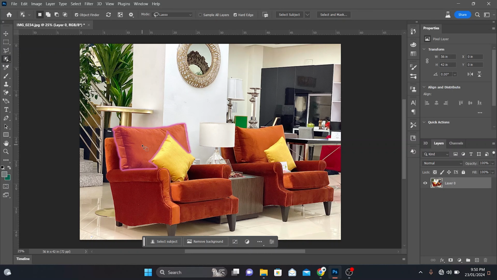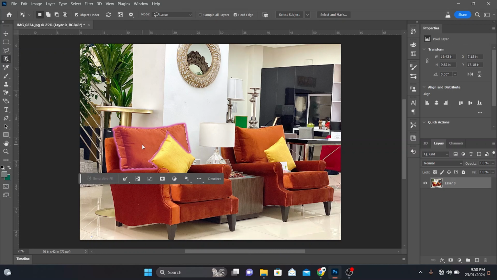So that's it. Click on it. This is selecting just one part of the item, so we can also hold down the shift key and click on something else on the same item you are trying to change the color of.